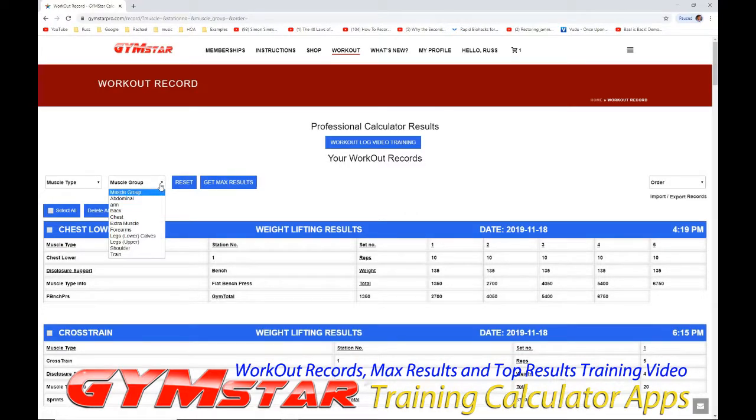Okay, next one is muscle group. If you want to pull up everything on a muscle group, that means like legs upper. And legs upper is like your, to give you an example, but you'll see it in your smartwatch app and you'll understand it. It's your butt and your front and your back of your legs, all three of them. And it's a group under legs, okay?